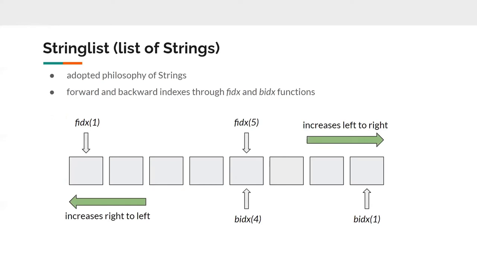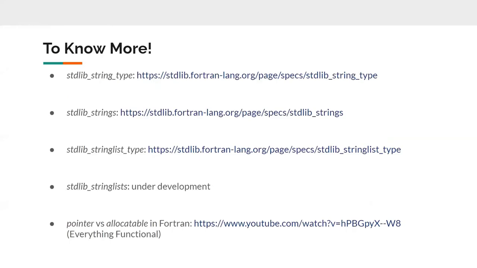Next is string list — a list of strings — where we adopted the same philosophy as with strings. Procedures and functions have intent(in) arguments. String list provides both backward and forward indexes. Integers are not used directly as indexes; rather, string list provides two functions, FIDX and BIDX, whose output is used as an index for string list. They take an integer as input and both return a data type of the same type used as the index for string list. If you're interested in knowing more, I recommend checking out the documentation. And if you're interested in pointers and allocatables in Fortran, there's a YouTube video linked as well.